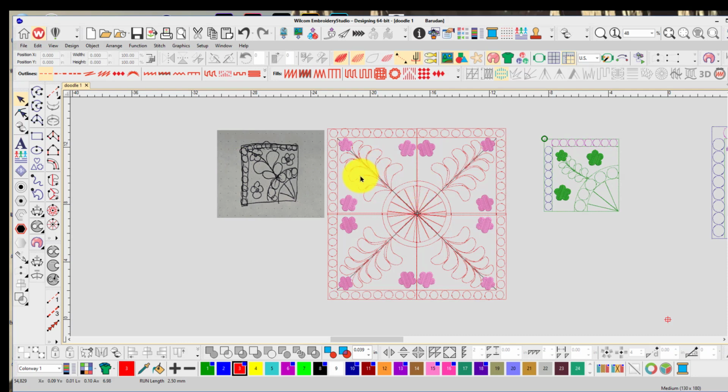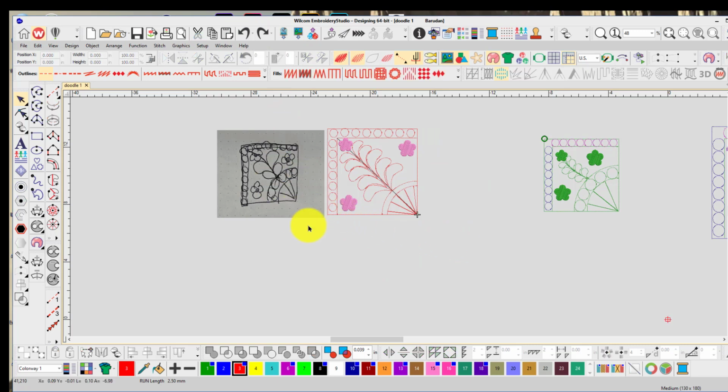Now I think this is a really pretty quilt square. Obviously we need to do some refining and make it a little bit better. This is definitely not my final. We need to change colors and make connections. This is just a design. You could use this for anything, but I think it's well balanced and I think it looks really good. I really like it. So let's go back on that. So that is how I start off from this messy, terrible doodle.